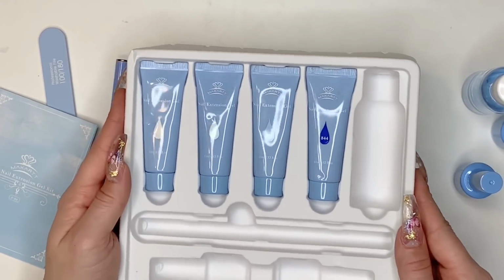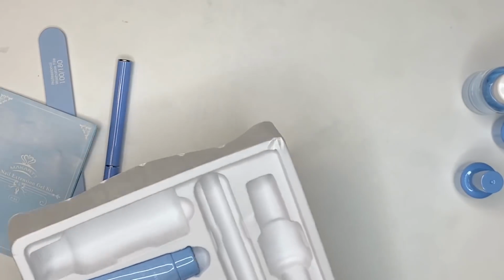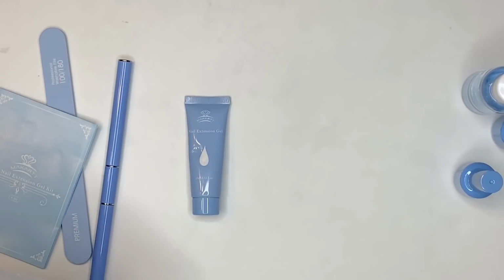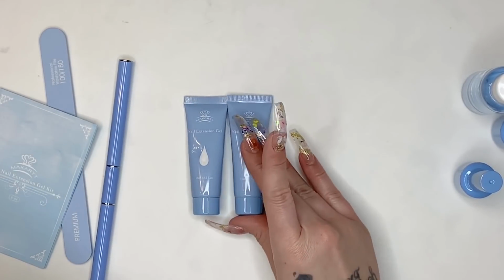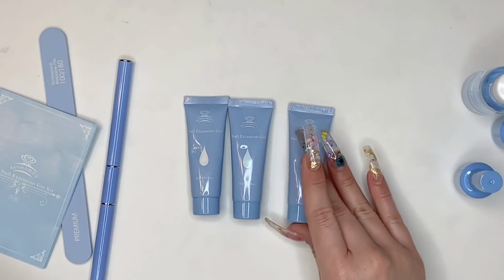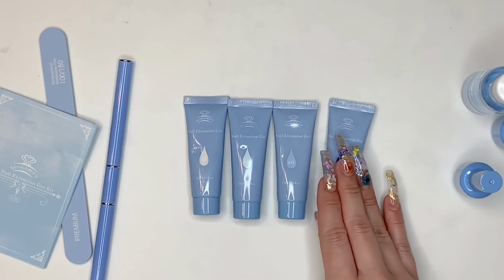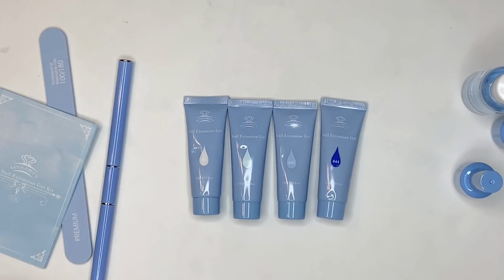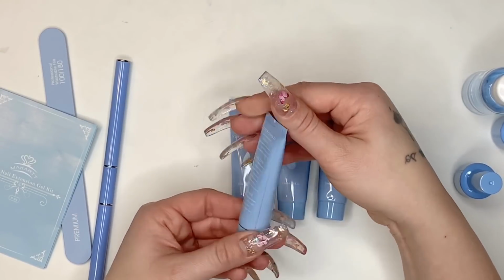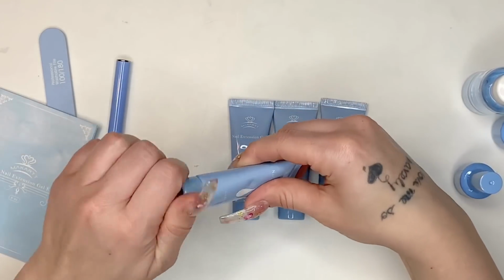And here are the 4 colors. They're numbered 841 to 844. And they're little 15 mL poly gel tubes. And they do seem pretty small, but if you manage the product right, you could get quite a few sets out of these. This kit is more meant for you to do your own nails, kind of like a DIY type thing. So yeah, they're pretty small, but you can get quite a few sets if you manage the product right. So here is what the tubes look like.